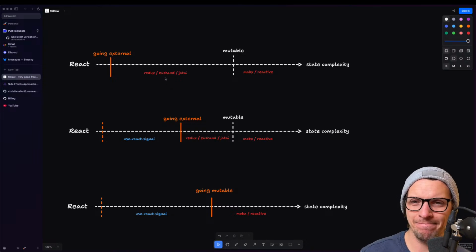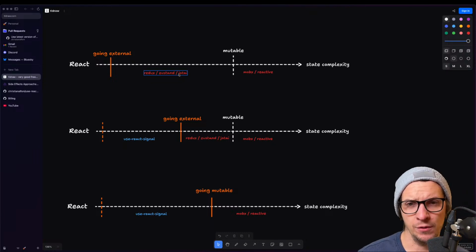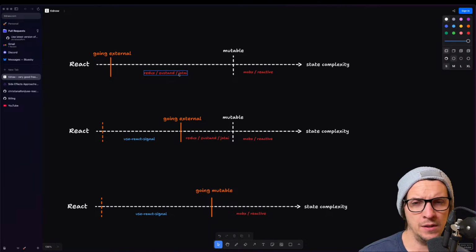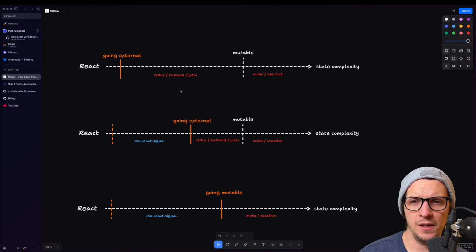Even when you look at Redux, Zustand, and Jotai, they have these abstractions of stores. But when you look at something like Preact signals, it doesn't have a concept of a store. It's just primitives, right? So they don't guide you in how to organize these primitives. So there are different kinds of solutions as well.